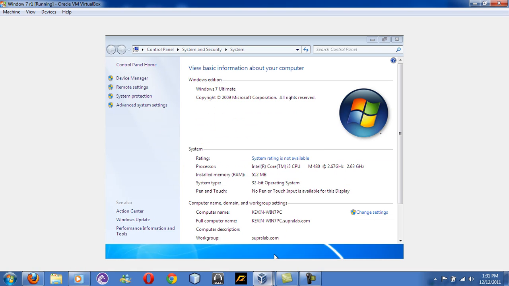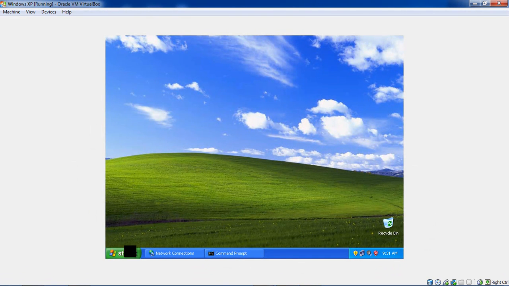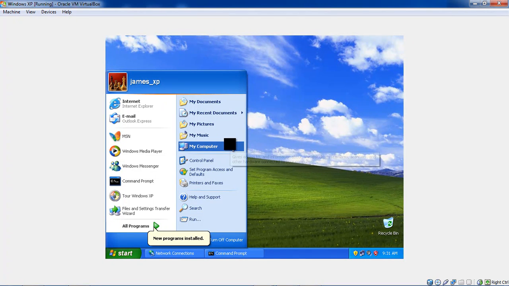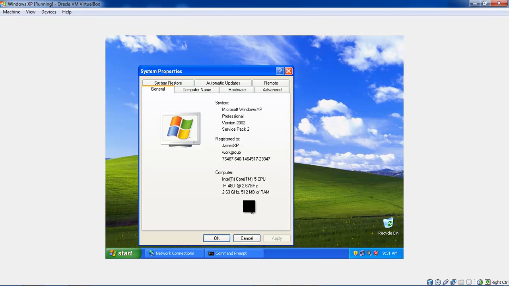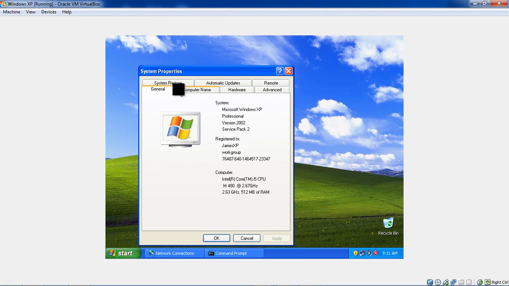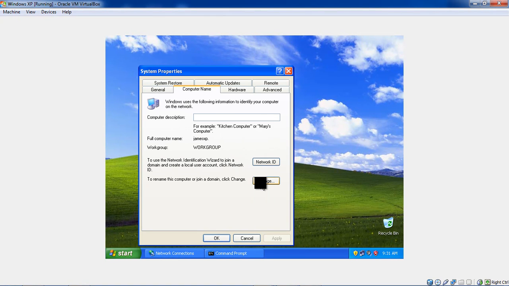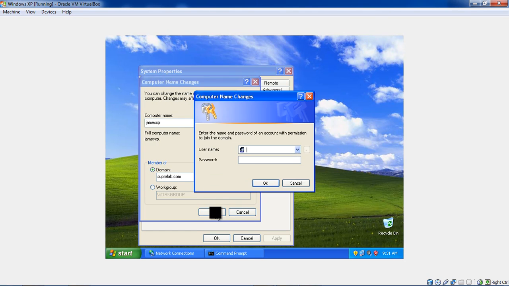So while this is restarting, we're going to join our Windows XP to our domain now. So we're going to click start, right click on my computer, properties, same thing like we just did with Windows 7. This is going to be a little bit different because general, and now we're going to go on computer name, click change. I'm going to put in our domain, supralab.com, and click OK.